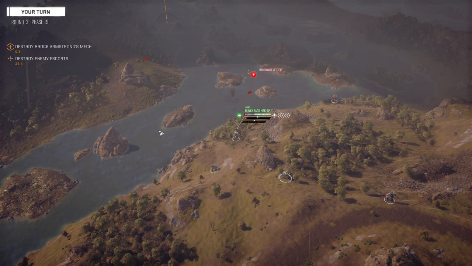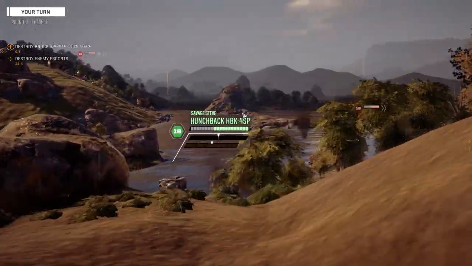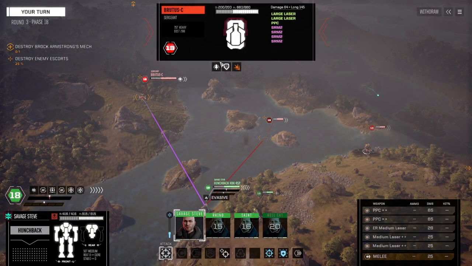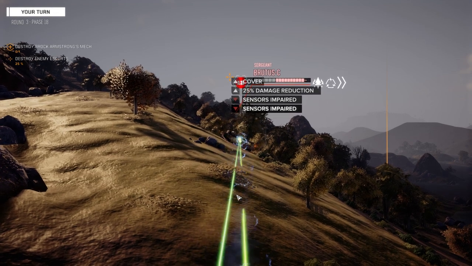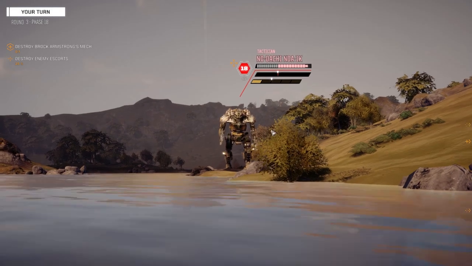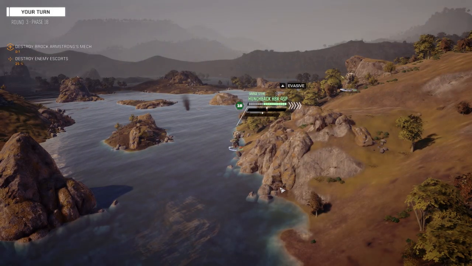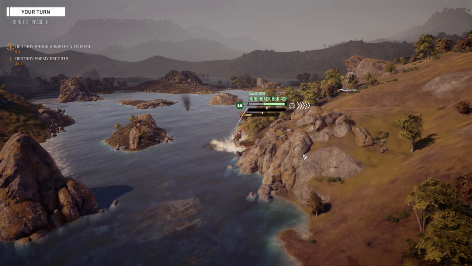So I think our two Hunchbacks are going to push this vehicle. Full throttle. Can't have this guy flank shooting us. Brutus C, huh? Two larges and a PPC. Alright, let's take a shot at him. All weapons committed. Oh yeah, nice. Look at this thing. Good shot too. One of those MRMs.